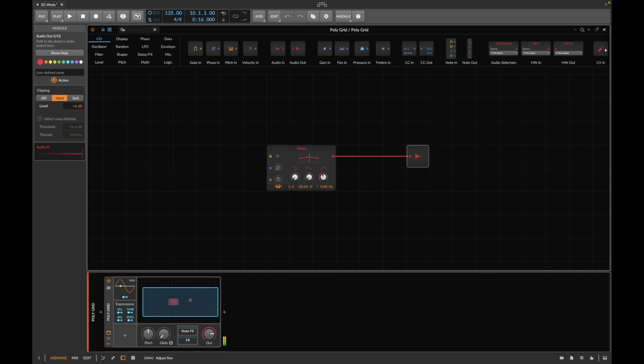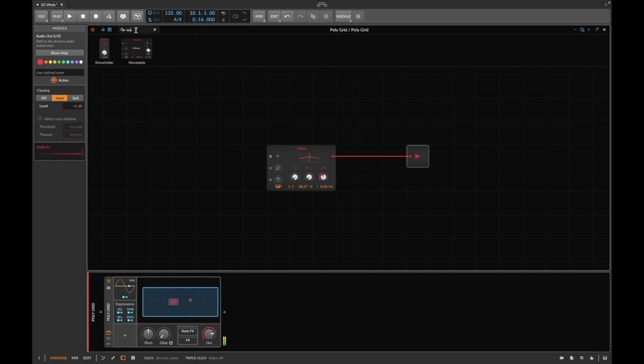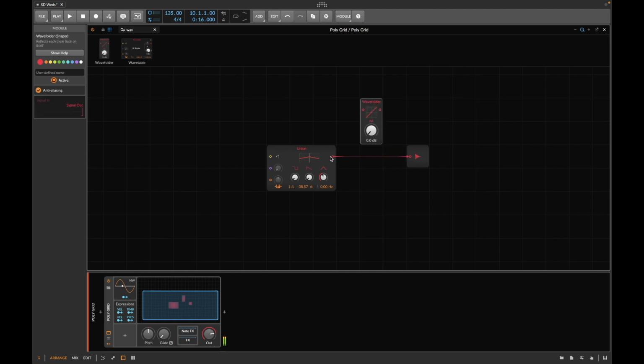I swear there's a quicker way to do that. Alright. Wave folder, please. Yum. Nice. Yeah, I mean, I could get into using, I have got into using the sequencers a little bit. We'll do a bit of that.